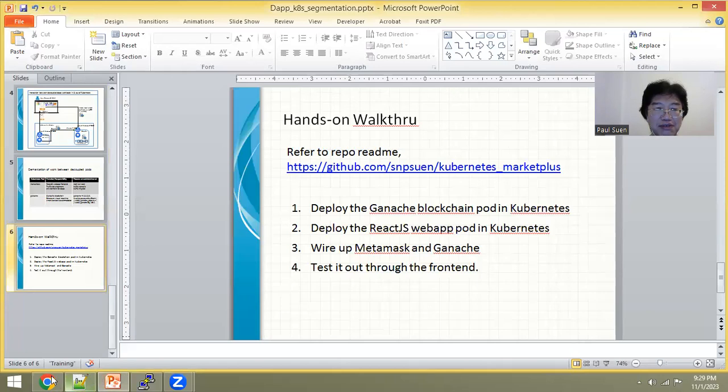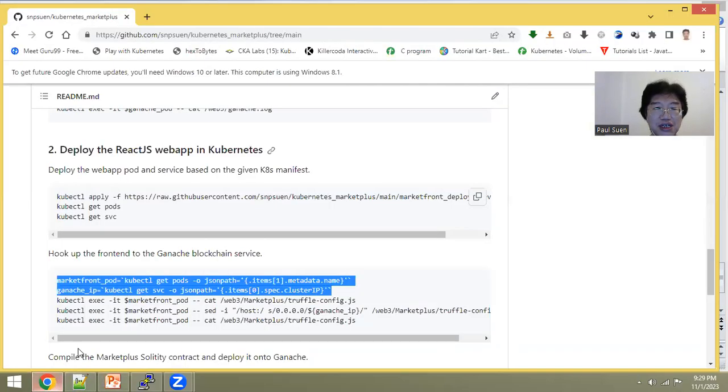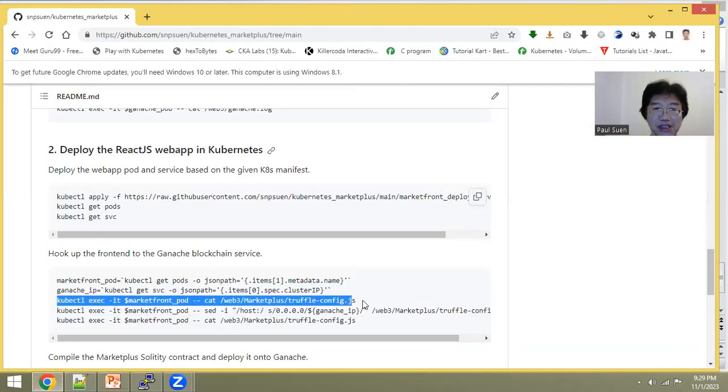Before we make the change, let's review what the default endpoint of the Ganache blockchain is for the web app.